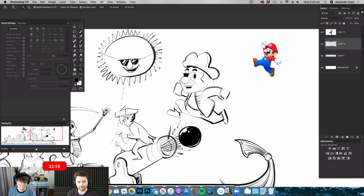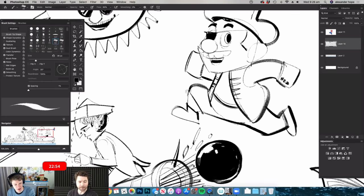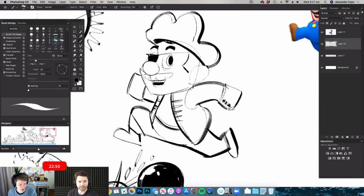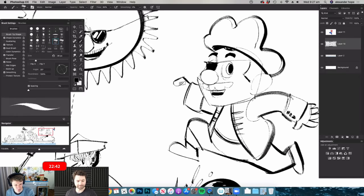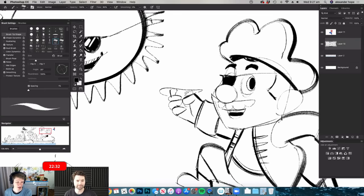There's a lot of seafaring military on this boat, more than I would have expected. We've got Captain Crunch. We've got Mario the pirate. I guess he's not military, is he? He's just a pirate. Yeah, I think a lot of pirates were military, really. They were sort of just mercenaries more than anything else.